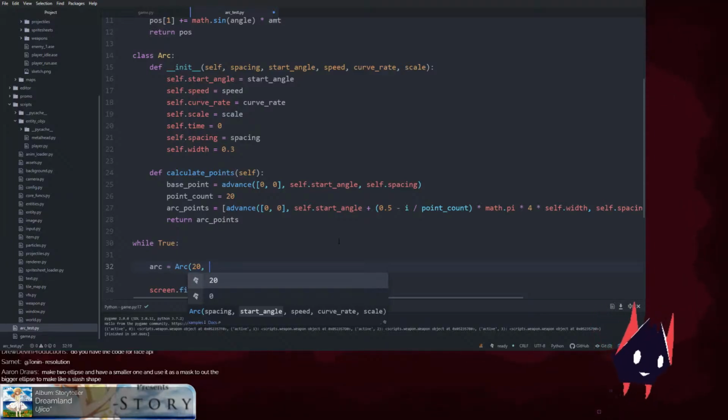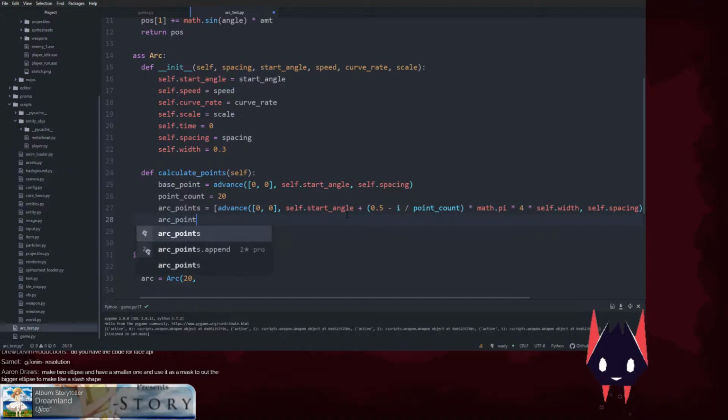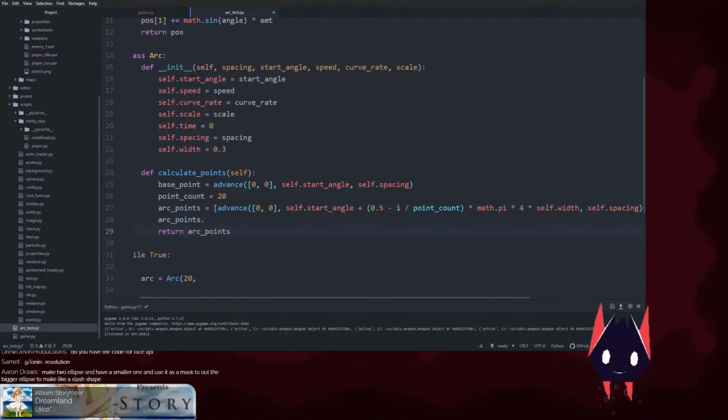20. Oh, I need to scale the points as well. So arc points dot scale. Wait, no, what am I doing?